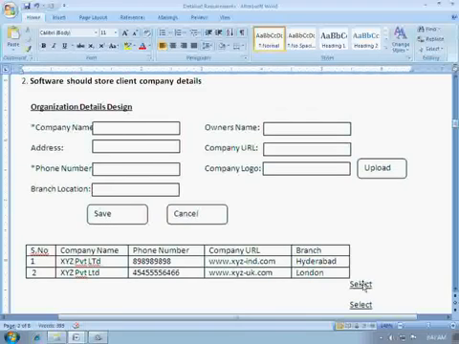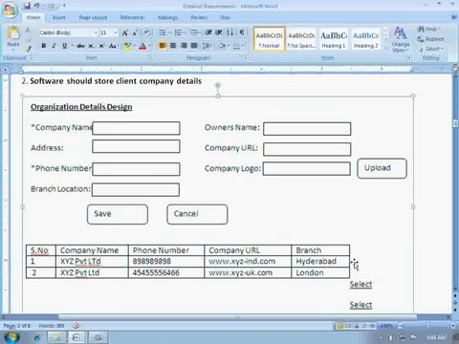So this is the grid, and just next to the records will have select buttons. Here they are displayed at the bottom, but this select should actually be beside this. Beside Hyderabad it should be here, and beside London the second select should be displayed.